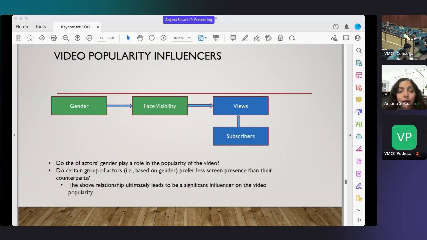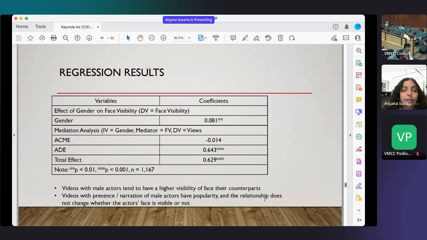Then we can also look at a lot of the network that the channel is embedded in, by looking at video and subscriber network science related metrics. And then the simplest analysis that I am presenting here is that we do find that videos that feature male actors have higher visibility, but we don't find a huge impact of attributes on an individual basis.